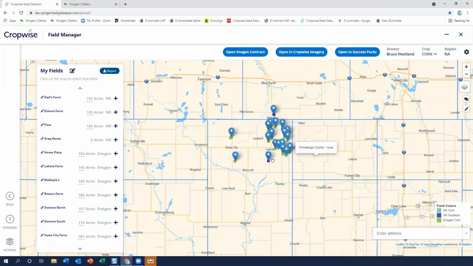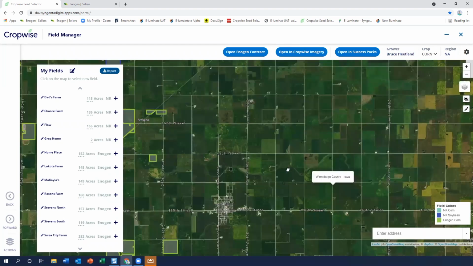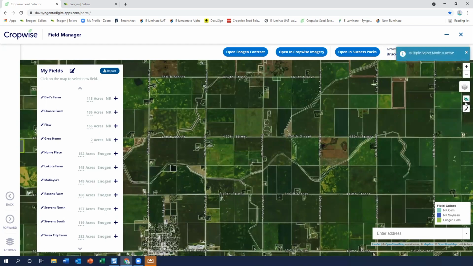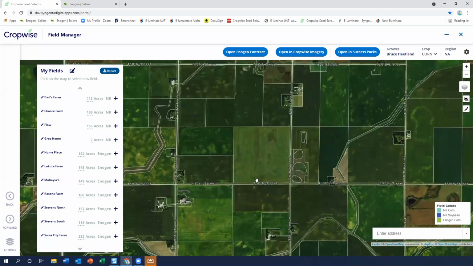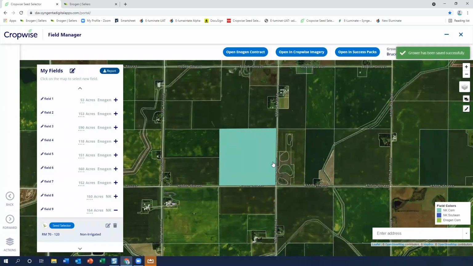You're just going to simply navigate into the part of the country where you wish to map fields. Once you zoom in far enough, you're going to start seeing some boundaries here. I've actually got my tool selected here, so I can see these boundaries, and those are your CLU boundaries, your common land unit boundaries. To add a field in here, it's very easy. We're just going to click on that field and choose the add option. That is all there is to it, guys. It's very, very simple, very easy to do.